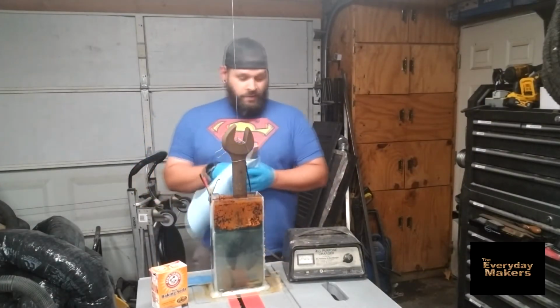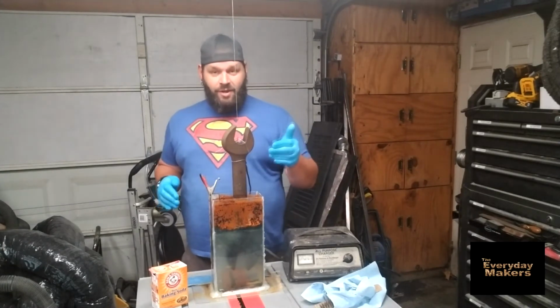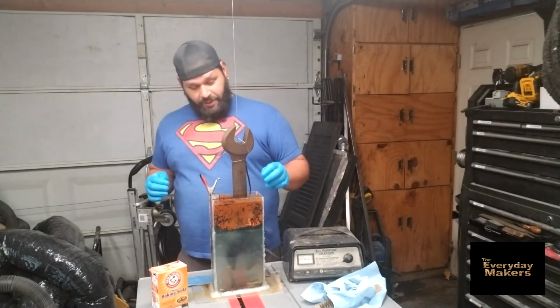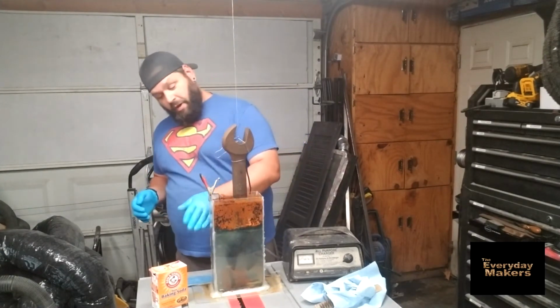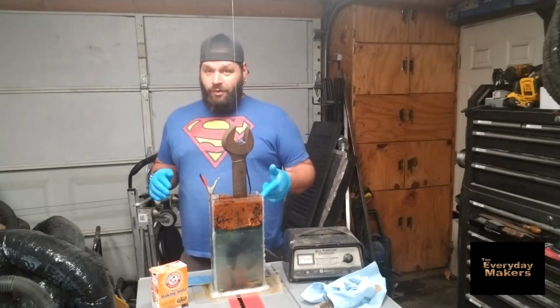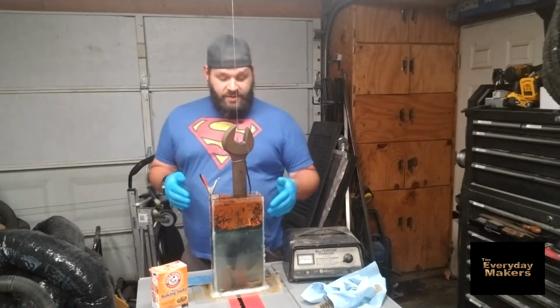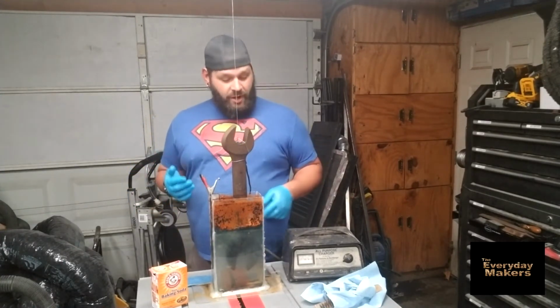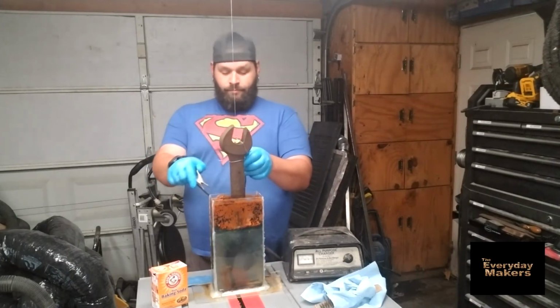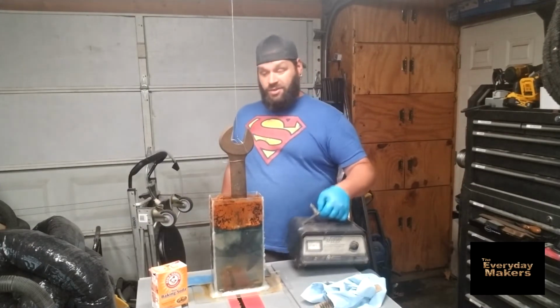Okay, we're going to do a little cleanup here. After 5 hours of sitting, electrolysis bubbled, got all kinds of gooey, a little bit overflowed out of my container here. Mental note, hot glue does not work real great to cover up seams there. Anyway, it seems to have done the job, so let's give it a shot and find out. And yes, it's super gross.